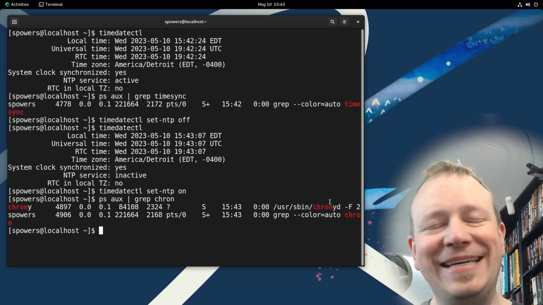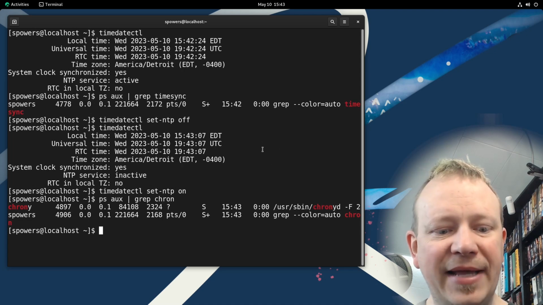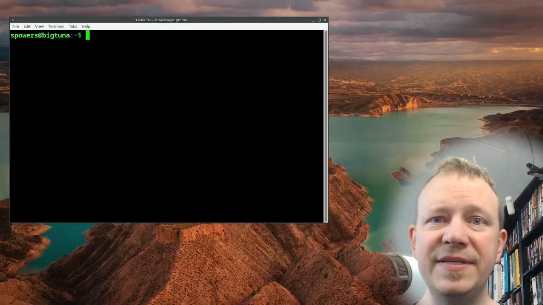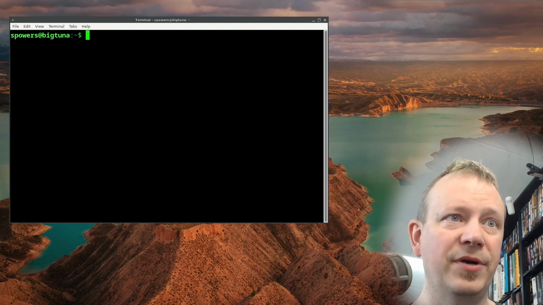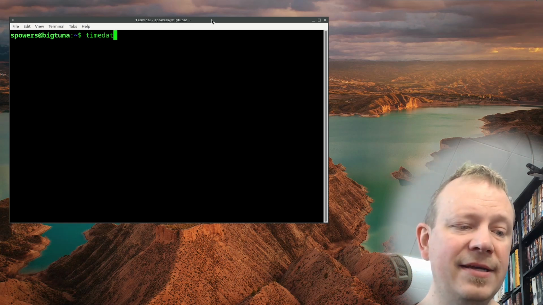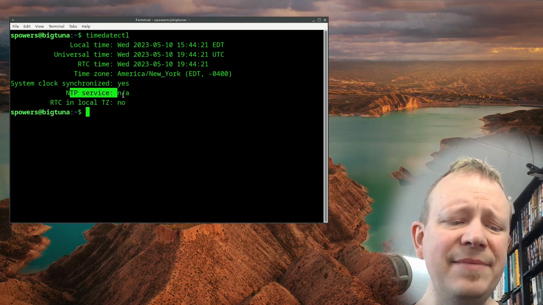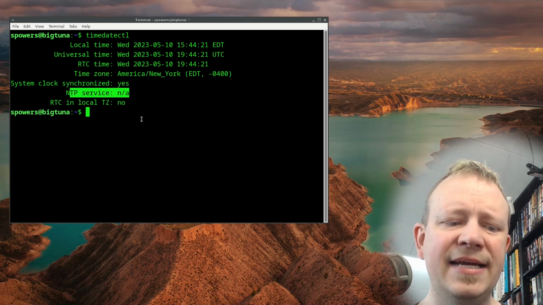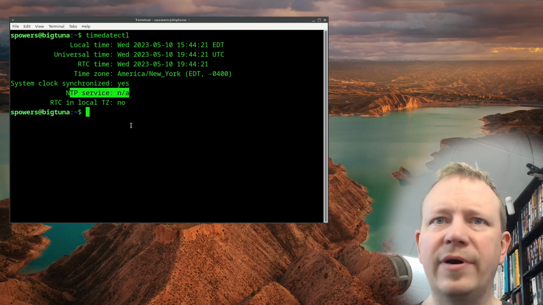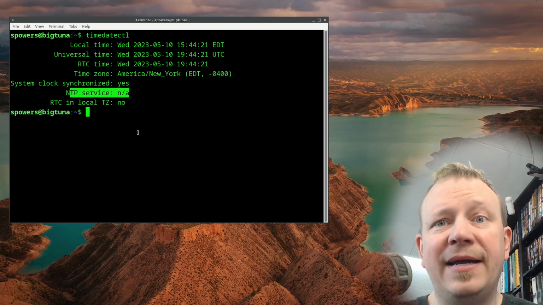Now, just because I like to be clear and upfront with you, it isn't always as simple as this nice, smooth integration with timedatectl and chrony. For example, Big Tuna, this is actually just the computer that we're recording on. This is my desktop workstation. It's running Debian, and Debian runs systemd, but I have timedatectl here as well. And you'll see that time is synchronized, yes, but it says NTP service is n/a instead of active or inactive. And that's because it is not in control of or has any integration with the underlying system that is keeping my system in time.